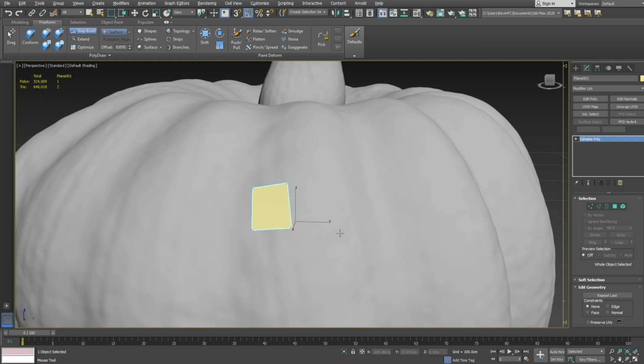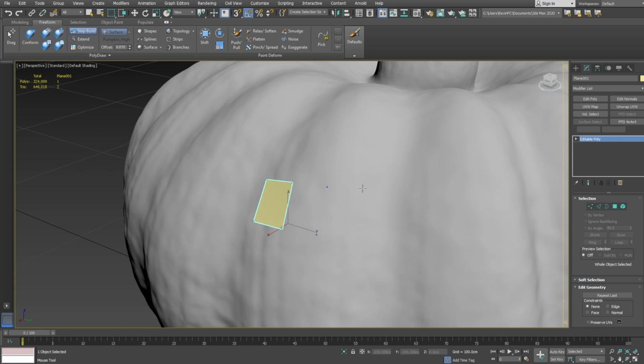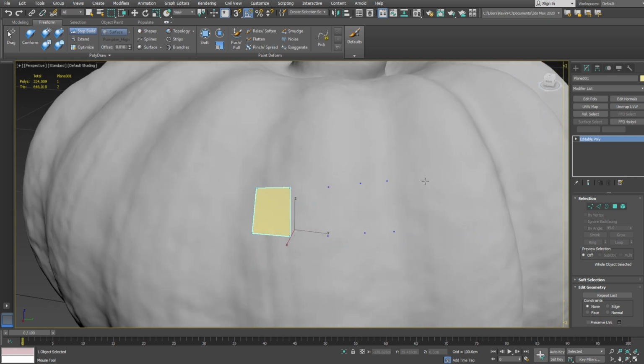So with step build selected, we just need to click down where we want points to be. So we click, and you can see I'm just left clicking on top of the surface of this pumpkin, and then you can click like this, and just keep doing that as much as you want, really.